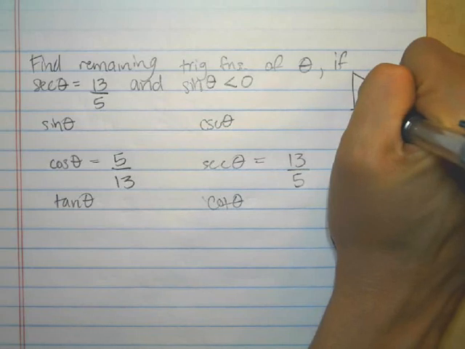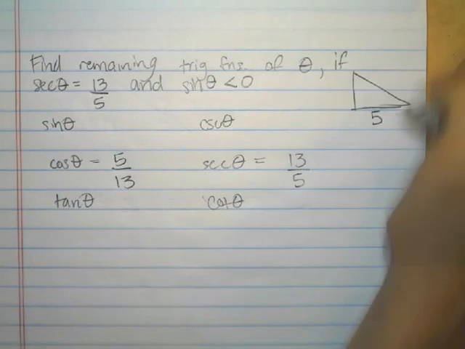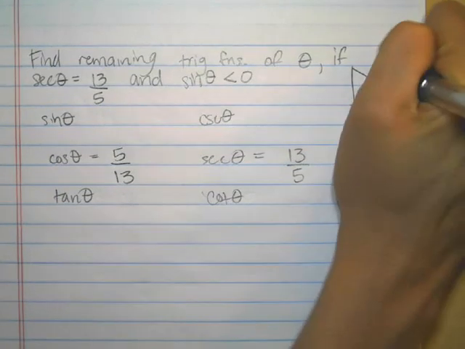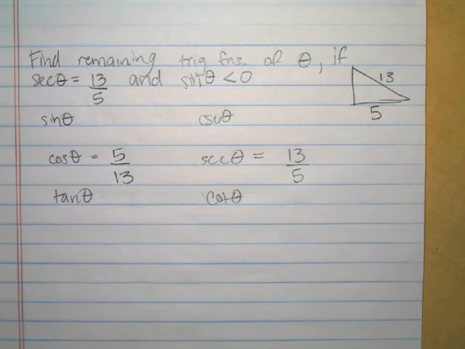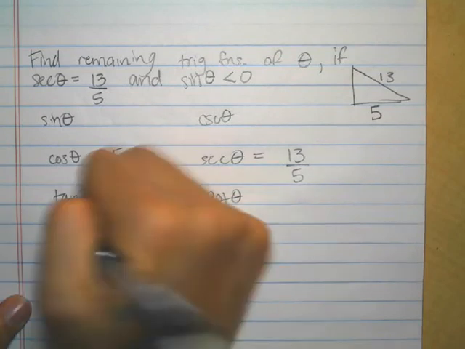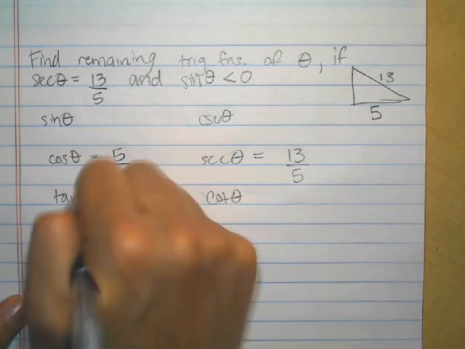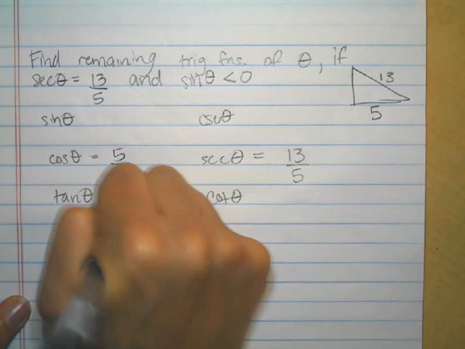Now the last thing I need to do is figure out what quadrant it's in. So it says we're secant and cosine. Secant and cosine is positive. Which one is that? It's not going to be this one, right? It's not going to be this one. It's either going to be this one or this one. It says sine is negative. That means it's not going to be this one, right? Because all of them are positive, and this says sine is negative. So this one's out. So this one says cosine and secant are the only ones that are positive.